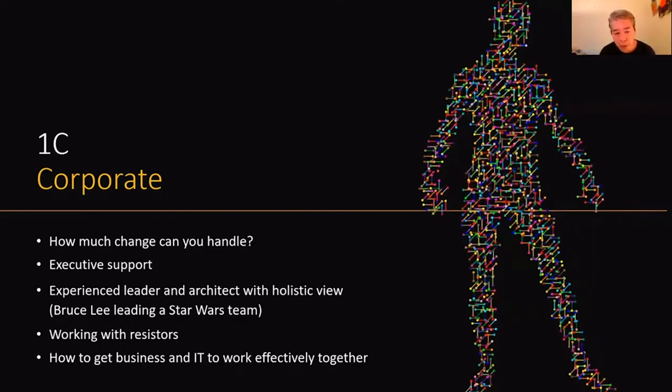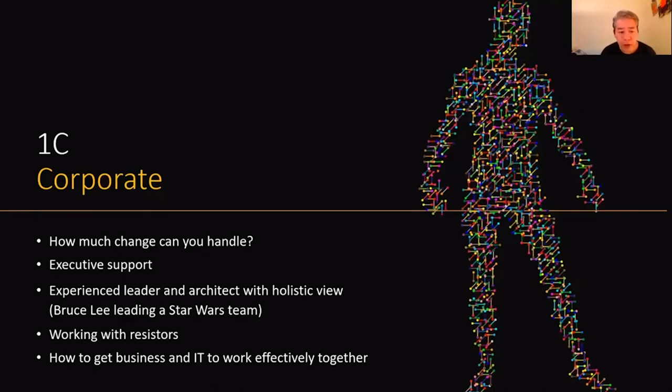So you need to look at your company, the culture, its history, and look at, is there a track record of change? Is it baked into their DNA where they have experience with it? Or is it more of an organization where there really hasn't been too much change, or maybe the industry doesn't move as quick? So get a good handle on the tolerance for change, as that'll impact how much you can do. But regardless of the scope of that, you've got to have executive support. So you need the executive team behind you at the beginning and throughout to really be a leader with you in moving the initiative forward.